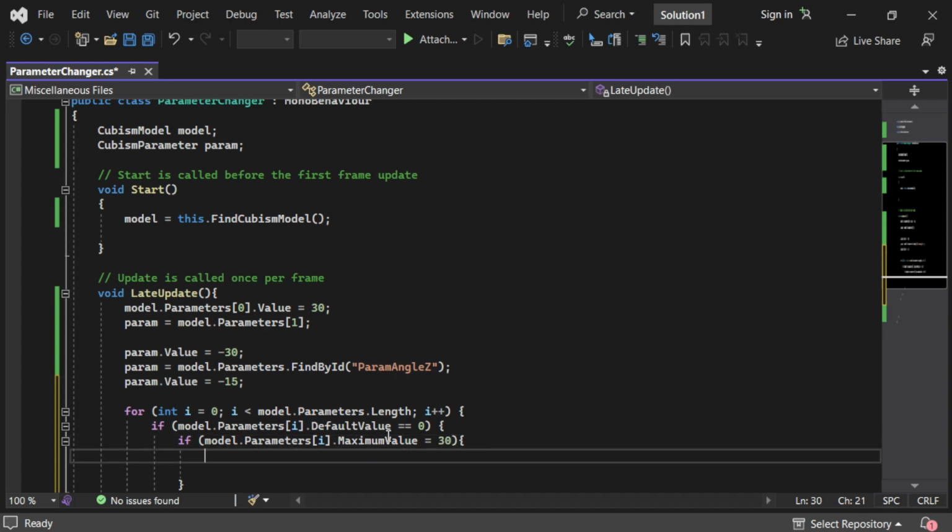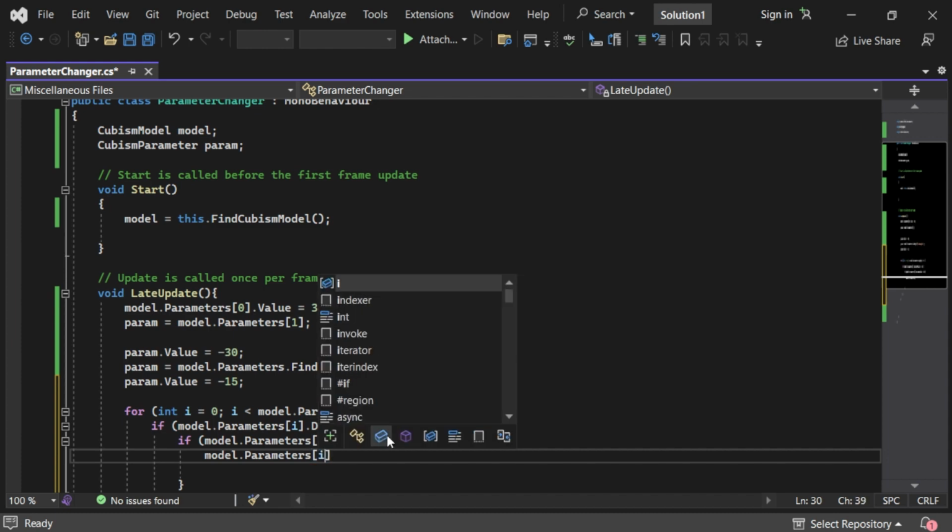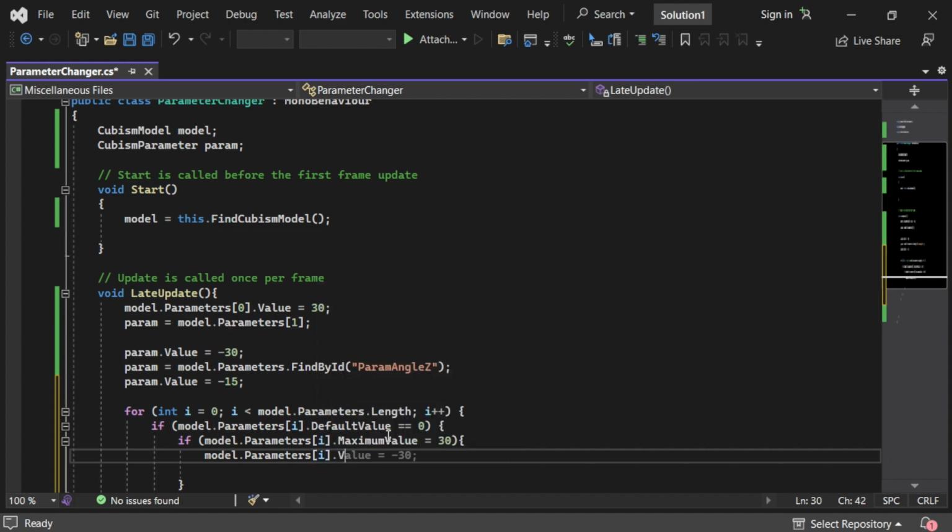If it does, let's change model parameters on the position i, value equal to model parameters. Let's just change this to minimum value.